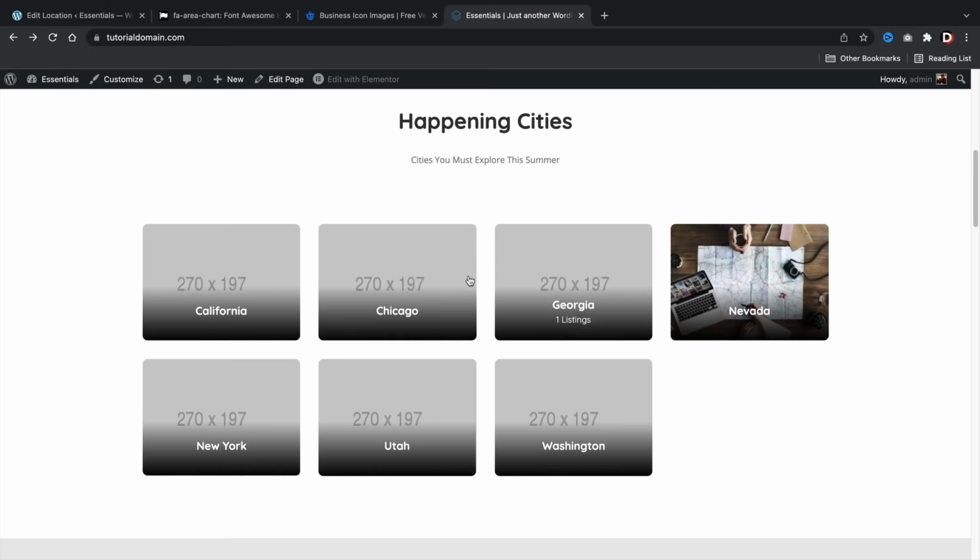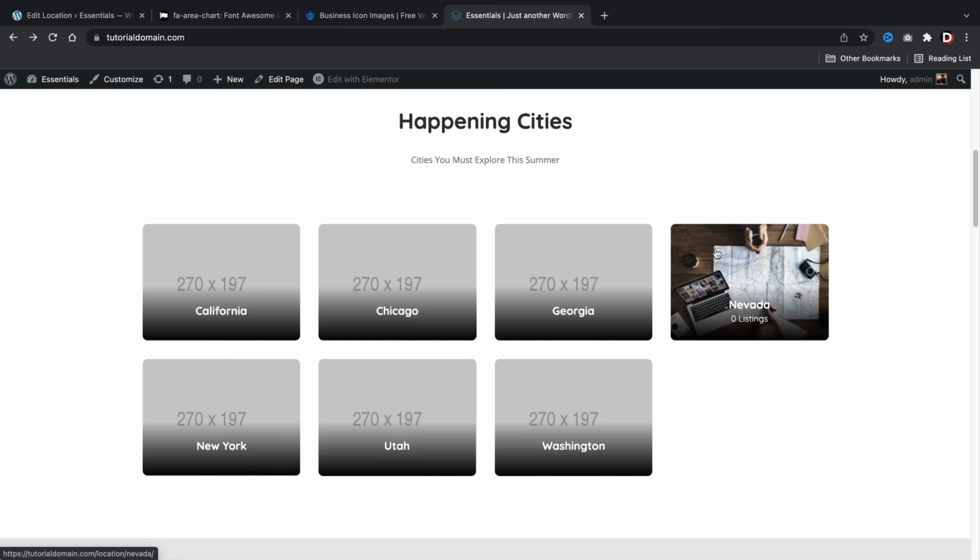So if you're in California, you might want to put mountains. If you're offering services in New York, you might want to put a lot of buildings. And then Utah, put rivers or something like that because Utah is a very scenic state. It's very beautiful. If you do want to come to the United States, check out Utah. Everyone goes to California, and California is not the most beautiful state. It's populated, but states like Utah and Wyoming are really beautiful. Also Nevada, but there's a lot of dirt there. But if you like to gamble, that's a good place to go.